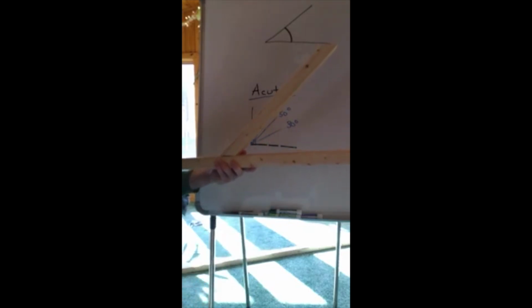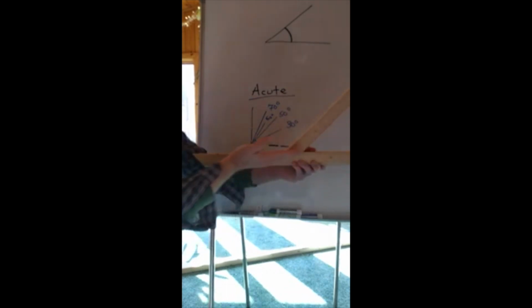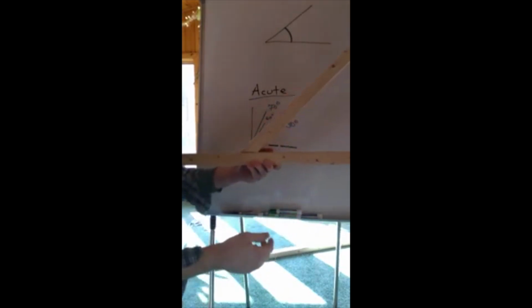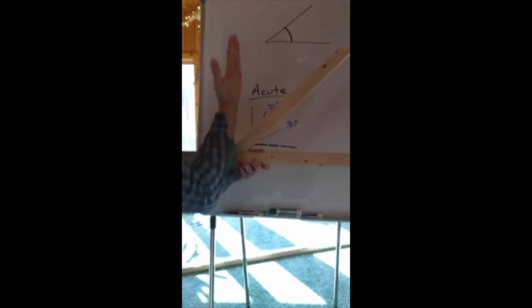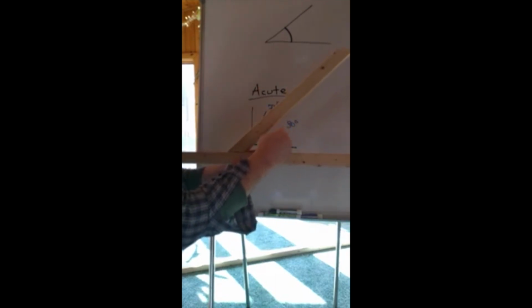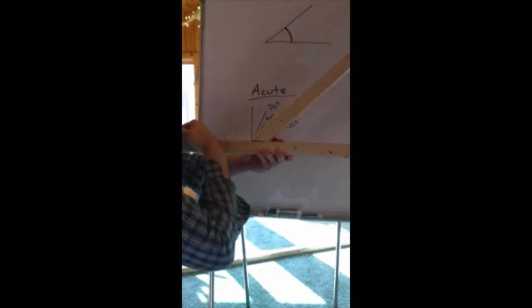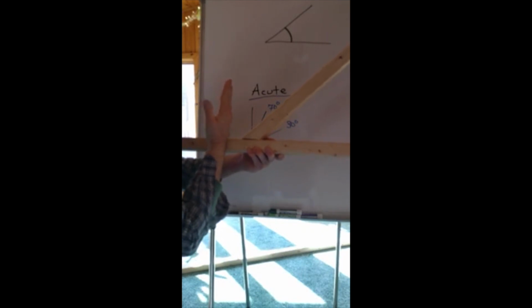Now, here's the interesting thing, and this leads us into our other kind of angle. When you have two lines, this line that intersects with this line, notice how this line continues to move. It continues to go beyond this line. What happens is you create two angles. You create an acute angle, which is less than 90 degrees. So here's 90. This is an acute angle, less than 90. And then look at this angle, the other angle that's created. Not only does it go up, up, up, hits 90, but it continues on.